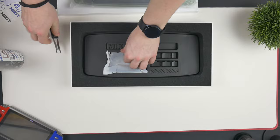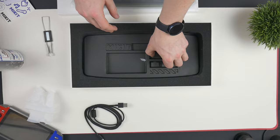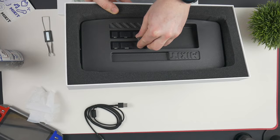We have our cable here. I know a lot of people actually care about the cable. Ooh, it's braided. Braided USB-C, pretty floppy, which I like. I don't like a super stiff cable. And then here are these extra keys, which have things written on them like, let's see, we got code, we got option, we got CMD, which I love to see. That's super cool. So I may end up using these. I'm not really too sure yet.